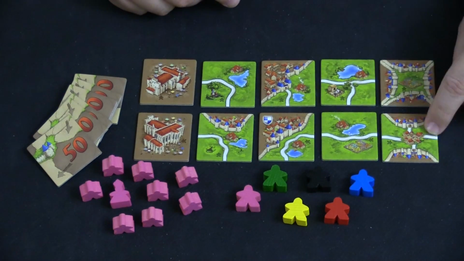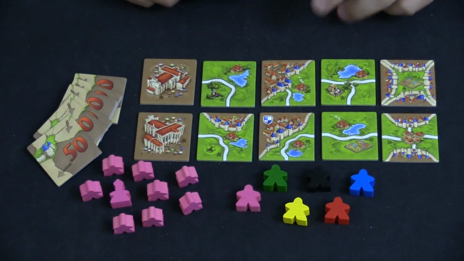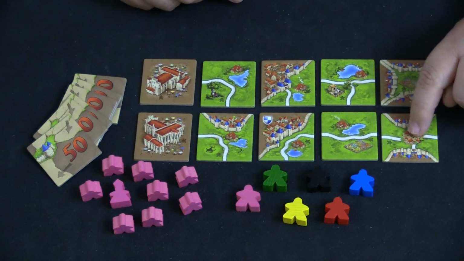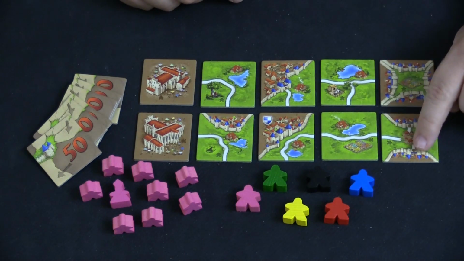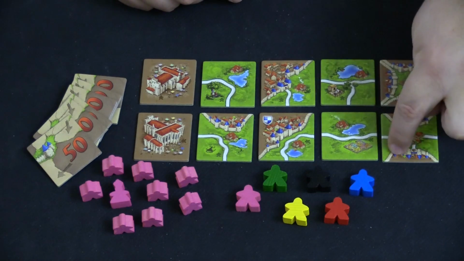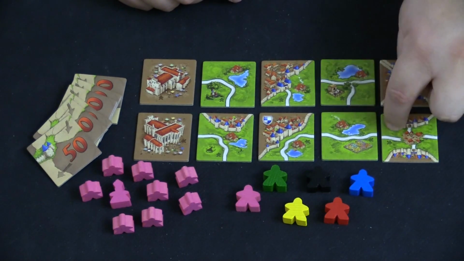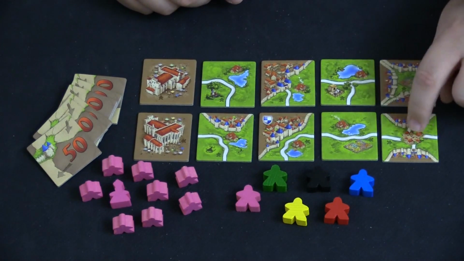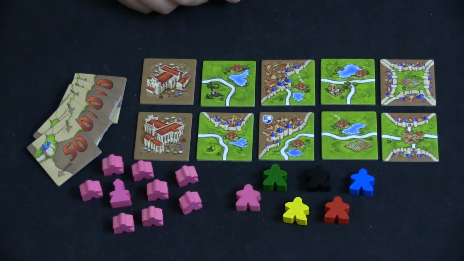There are also some other tiles in there that are kind of throwing curveballs at you now. This one here has a road leading from the city into this little village and then from the village into the little city. You cannot score these 2 roads here. They're just there to split these 2 pastures into 4 different pastures. So you cannot score these 2 roads, not a free 2 points.